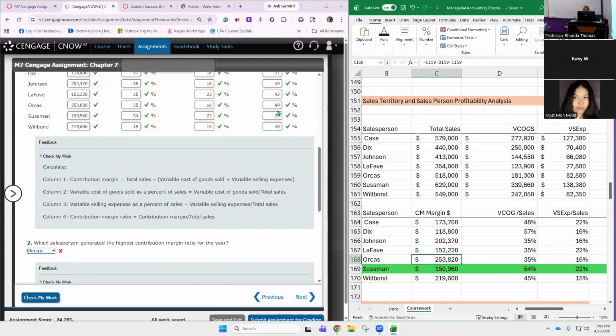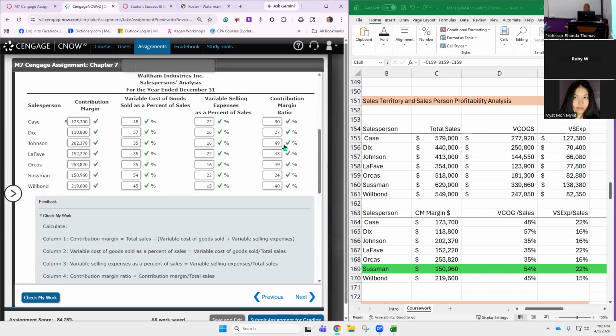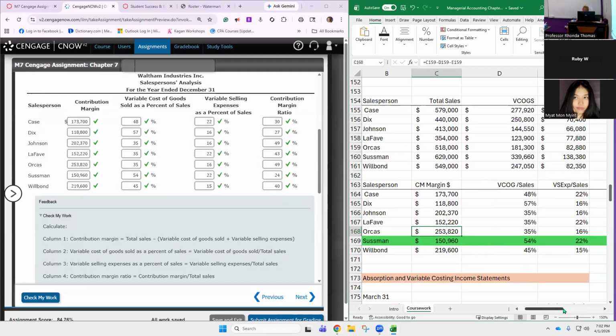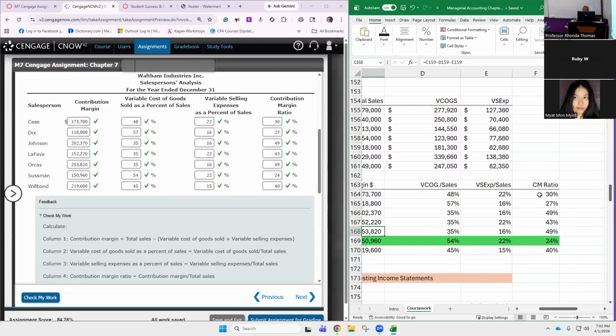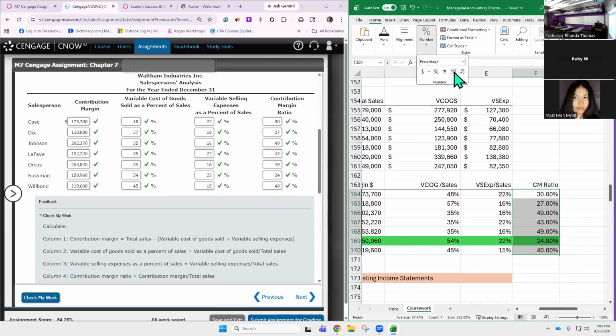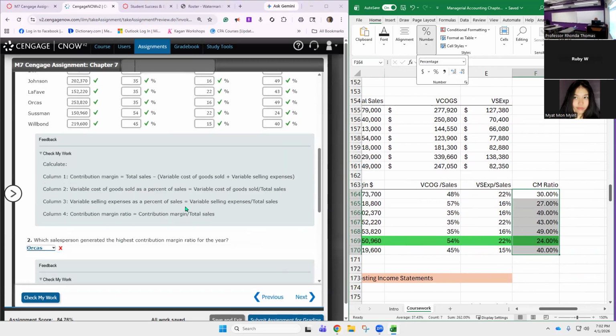For me, Johnson has the first highest contribution margin ratio, but I'm showing Orca is the same number. Maybe if you take off the percentages, let me take these out a little further. Nope, they're all even.